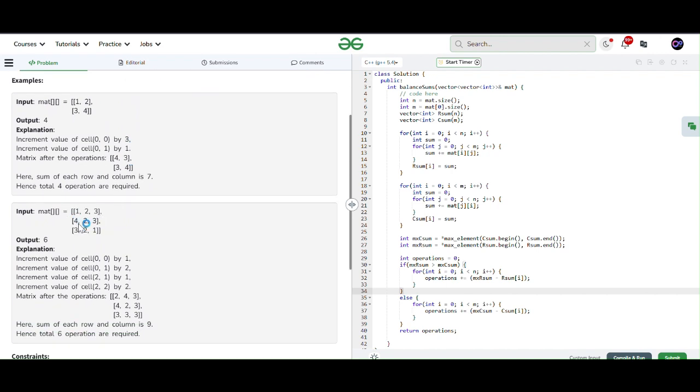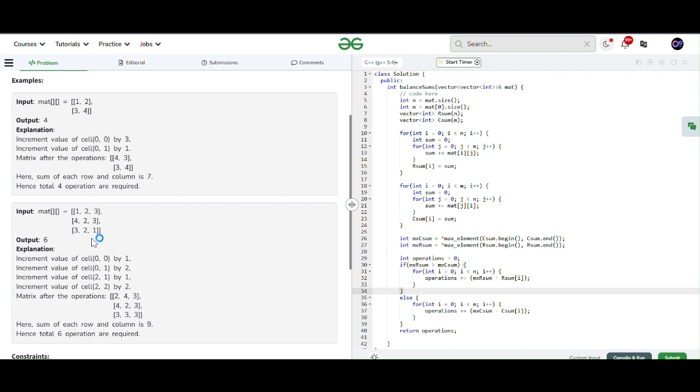So I have to make sure that every row has the value equal to the maximum row sum or maximum column sum. Because if a column has the maximum sum among any of the rows or columns, then I have to make sure that every row also has that same value, for the same reason: I can't decrement the value. I just have to increment and make sure that I achieve that state.